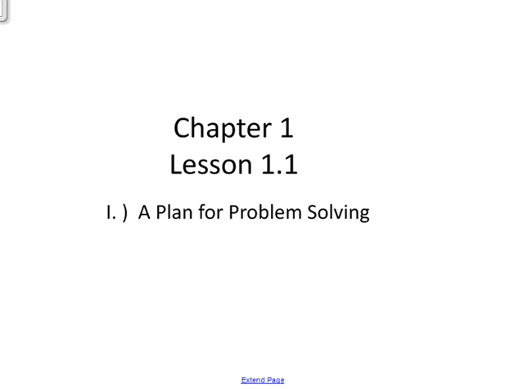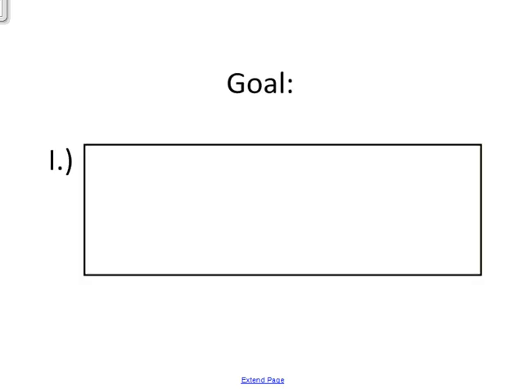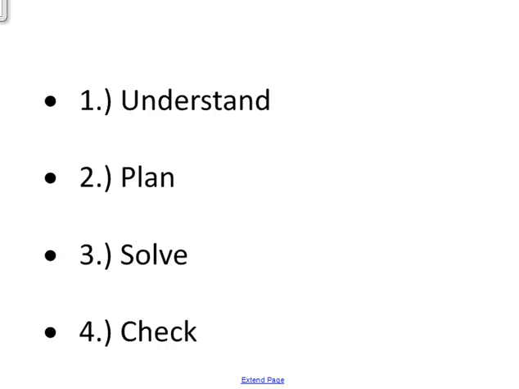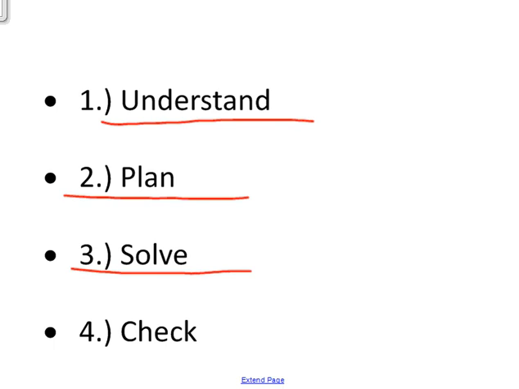Whenever we start a new unit, we always start with the goal, and the goal for this lesson is to identify and use the steps in the four-step problem-solving plan. The four steps are to understand what's being asked, develop a plan to solve for that, actually do the math to solve for it, and then check your answer for reasonableness.